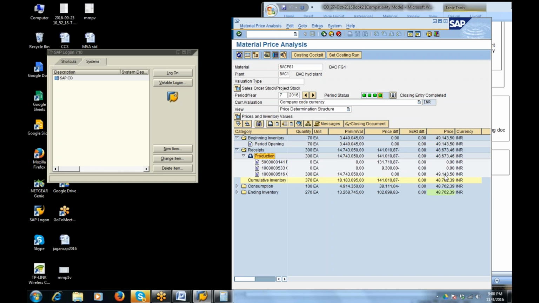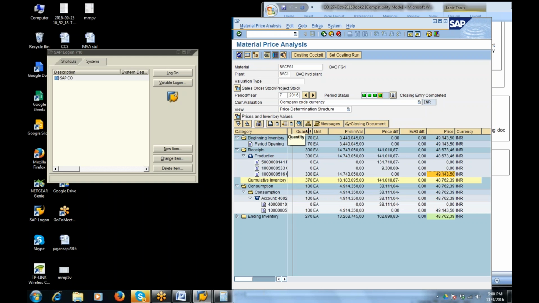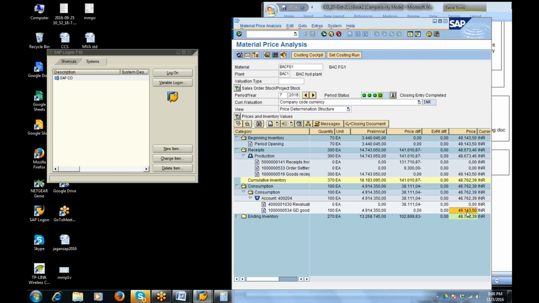For example, this is the standard price, and this will be the production order settlement. Goods receipt is done at standard price, and consumption, that is delivery to the customer, is done at standard price.